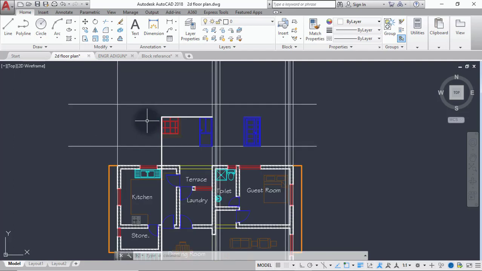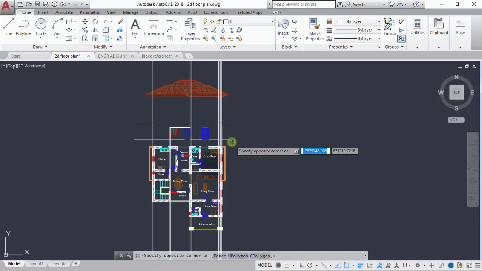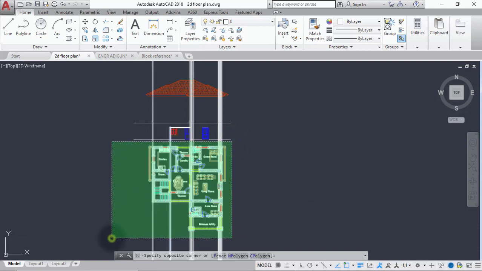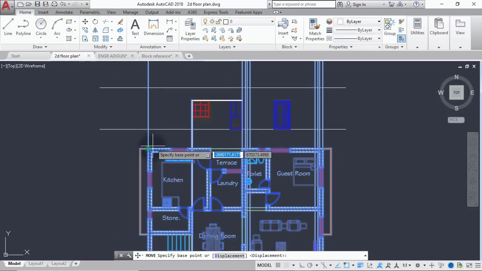that's all for that. Now for the ground floor, that is what we'll be seeing for the ground floor now. That is all we'll be seeing when we are approaching the building for the ground floor. So we'll take care of the first floor now. So to do that, we are going to move this downward a bit. So select all this and use your move command and move it downward.